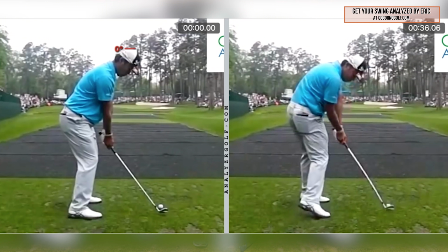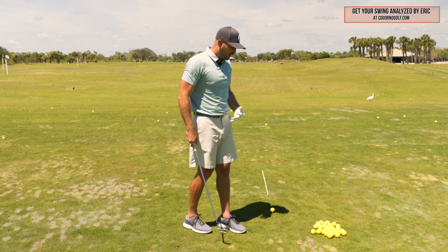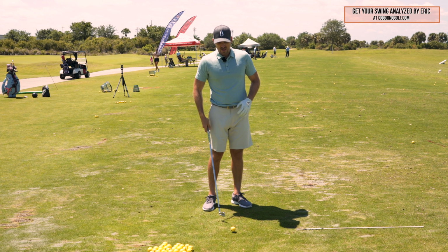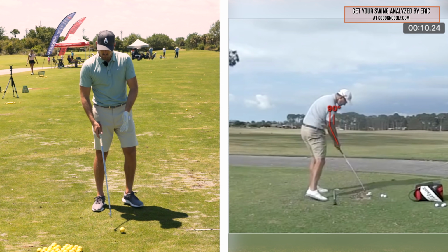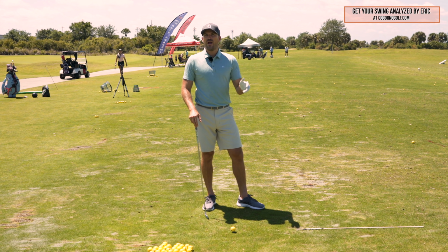Maybe some of those are just like what you thought they'd be, and maybe there's one or two pieces in there that you haven't seen before. I know when I first really started to look at impact, it was pretty eye-opening. There's a couple things, like the right arm underneath the left that I showed you, the shoulder motion that I kind of wasn't aware of.